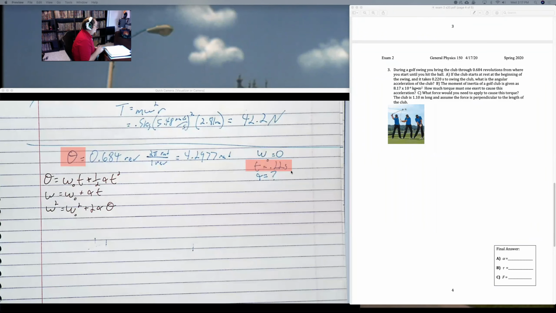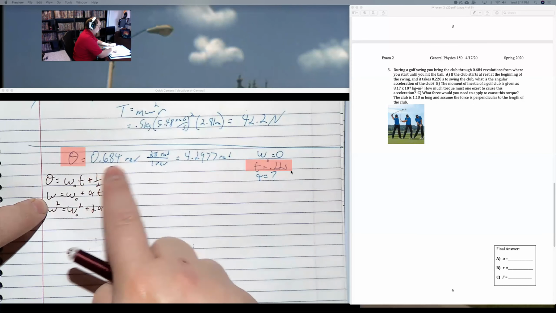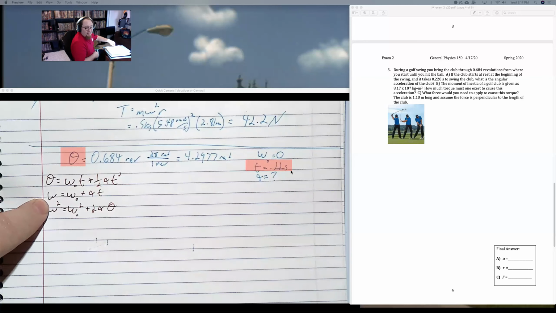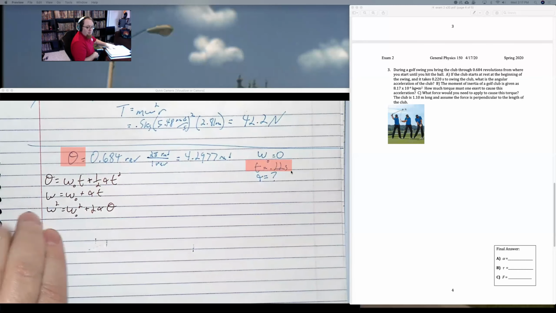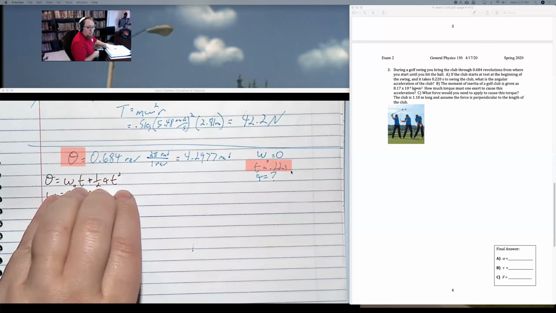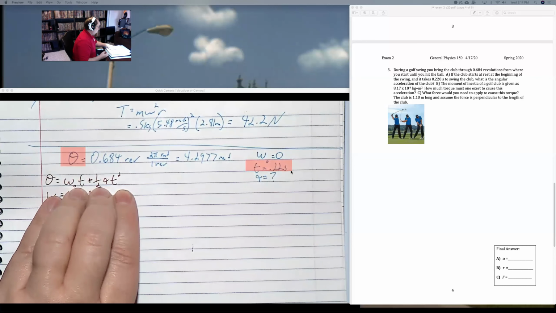What I want to do is get alpha. This is getting alpha using my kinematics. And I can go and play my matching game. I can say, I don't know omega. Omega was not given, nor do I care about it. And since omega was not given, nor do I care about it, I can't use these bottom equations. The only equation left is this one right above my fingers. And so I'll use that.